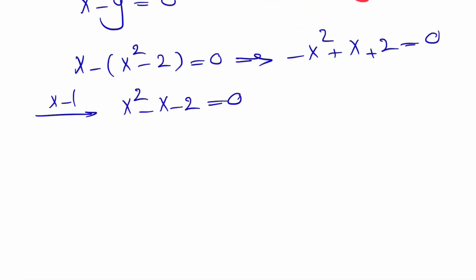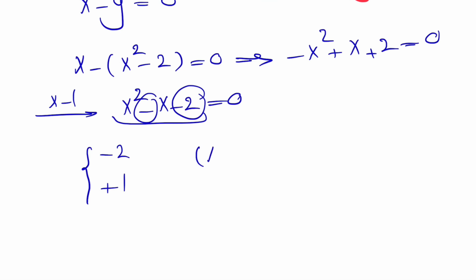So we have a quadratic equation. We can either use the quadratic formula, or go with the shortcut that we have for solving these kinds of equations, where we have two numbers. So we have to figure out two numbers that multiply to minus 2 and add to minus 1. Those two numbers are minus 2 and plus 1. If you multiply minus 2 by 1, we get minus 2, and if we add them, we get minus 1, which is what we have in here.